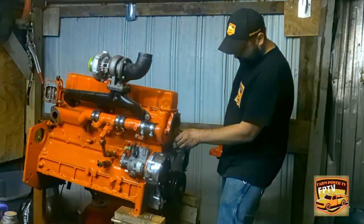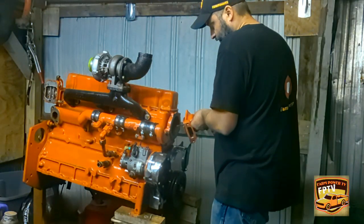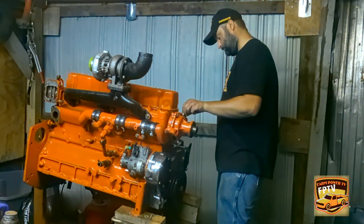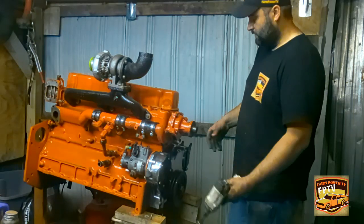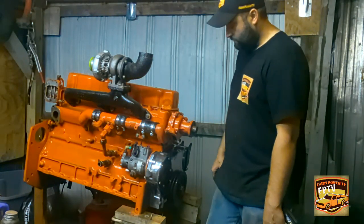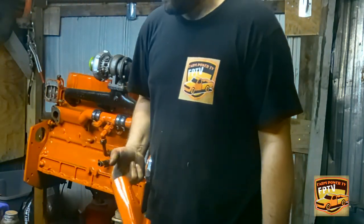Silicone on there, but I put enough just to... What did I do with that bolt? There it is. It's still kind of tacky. I got the water pump on there now, so I can pump water for the motor. Then next will be this little guy. He'll go on next. I'll find a gasket for it.